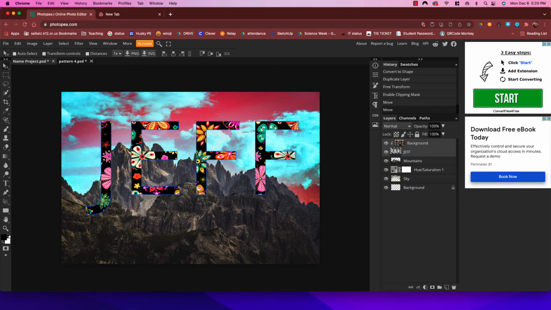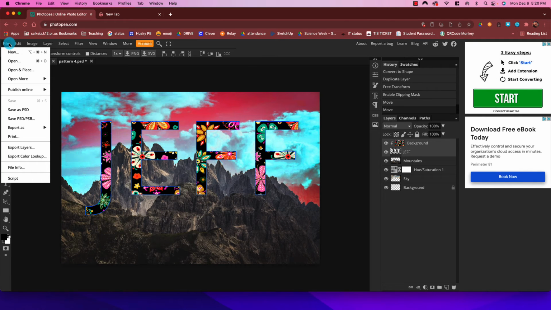So to turn in this assignment, you're going to actually take a screenshot of the whole screen so that I can see the work that you did over here, and I can see your artwork in the middle of the page, and also see your layer work on the side. You're going to turn in the screenshot for the assignment. However, you're also going to want to try to save this thing so that you can work on it again or export it for your portfolio at the end of the semester.